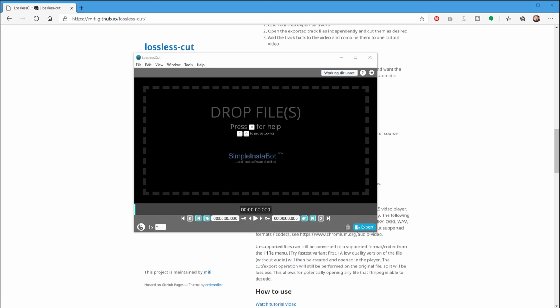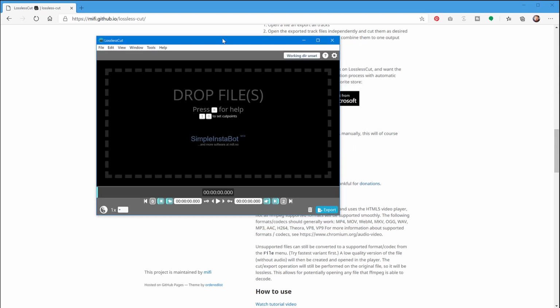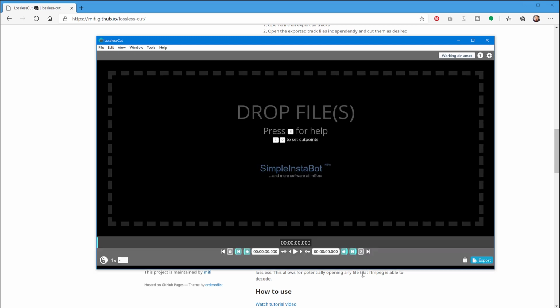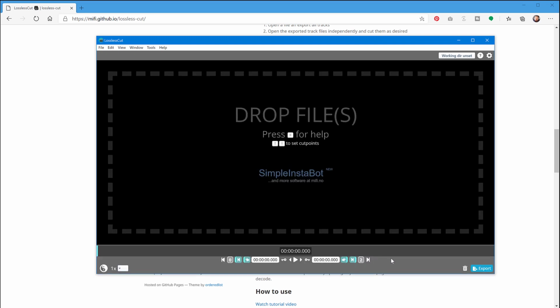And once you download it, you simply run it and it will open a little window like this. And let me just make this larger here so you can see what's happening. So as you can see, the tool interface is very simple. It has a drop files area where you can just drop the video files you want to work with. It has a bottom line strip of controls and a playback and so on. So let's have a look at how we can cut out a few segments from a video file.